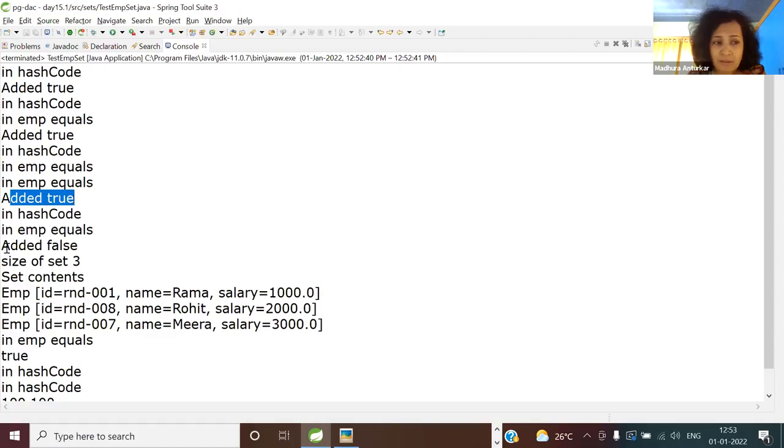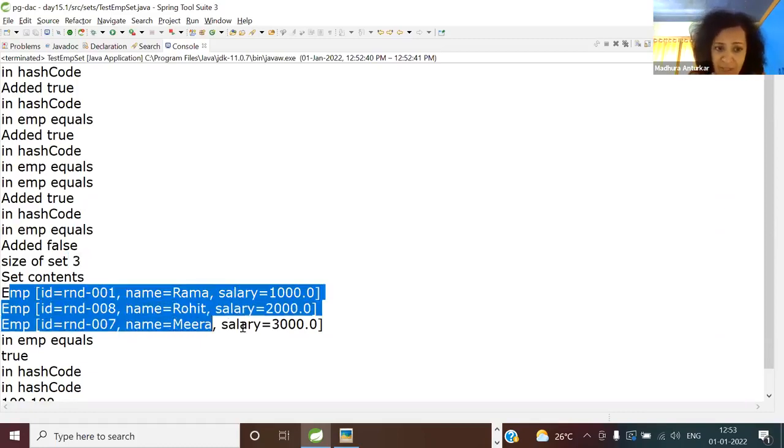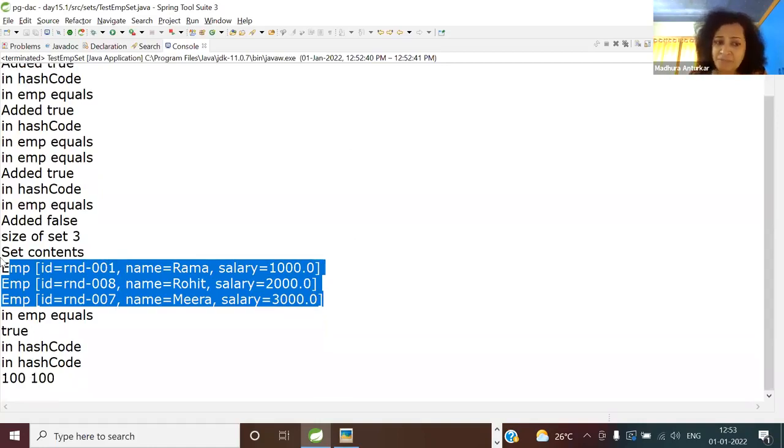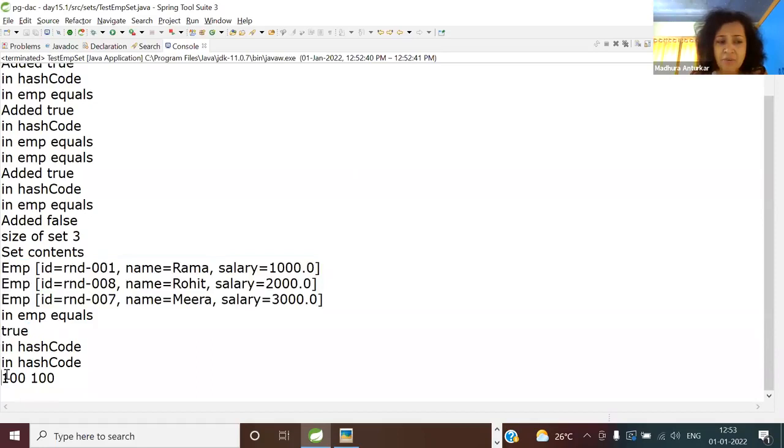Added true, added false. Is it detecting the duplicate correctly? Very much so. What is the size of the set finally? 3. And are you seeing any duplicate employees added? The answer is no duplicates. Now let me ask you, are we following the mandatory branch of the contract? Meaning, are equal objects producing the same hash code or a different hash code?